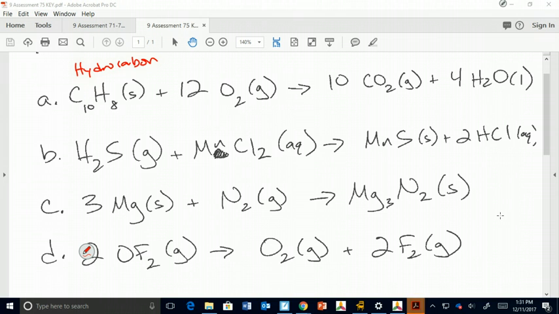Does anybody know any other examples of hydrocarbons? I'll give you a hint. It comes out of right here. Gas. It's a gas, sure, but more specific. Propane. Anybody know any other ones? Methane. Butane, like from your lighter, right? These are all what we call hydrocarbons. Are you comfortable those are all nicely flammable? They like to burn.